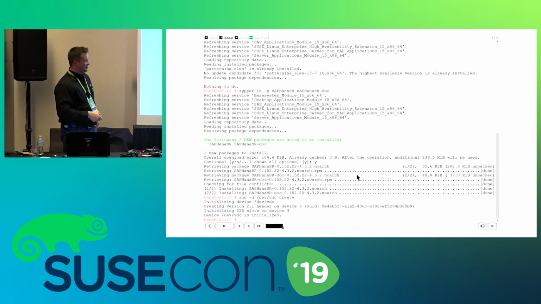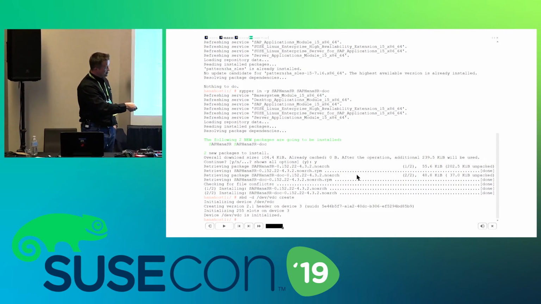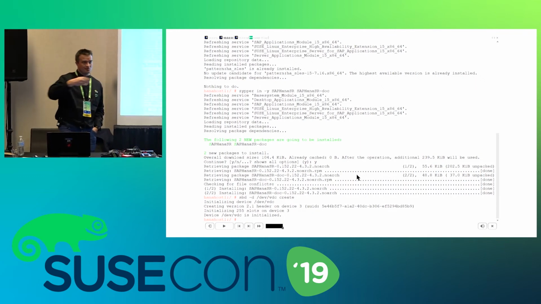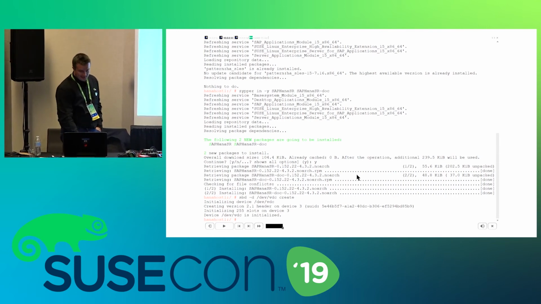After I've done that, I would then run sbd -d to this specific block device. You can run lsblk to see which block device I want to use, or partition if you use YaST or whatever, and then just run create. Then it created the block device for me.